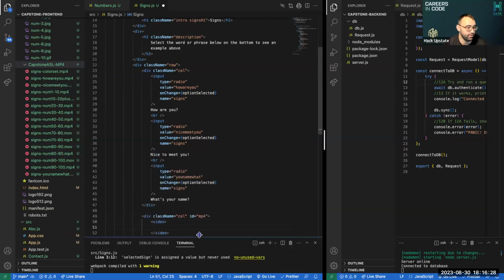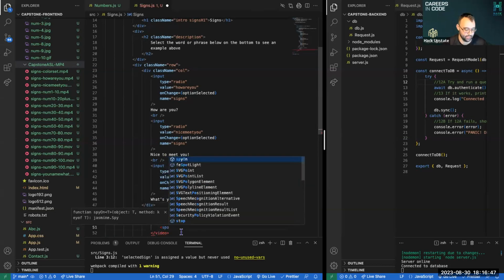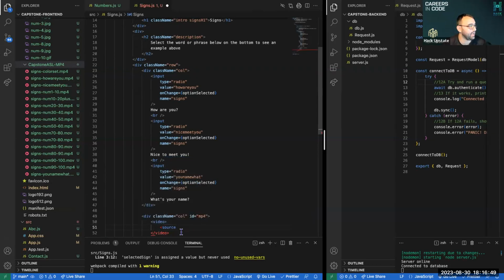And I don't know that I can do that off the top of my head. I'm pulling up W3Schools on my other monitor and just doing a search for video so I can reference what it's supposed to be. Okay, so video, then inside of here, we put in a source tag and the type is video/mp4.